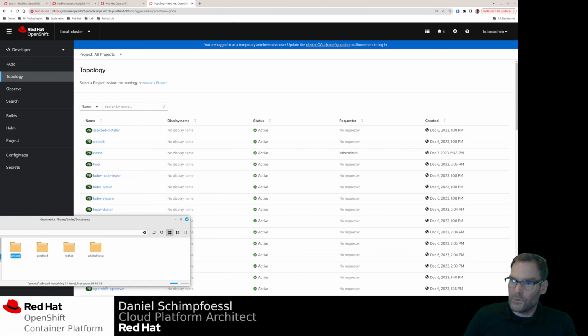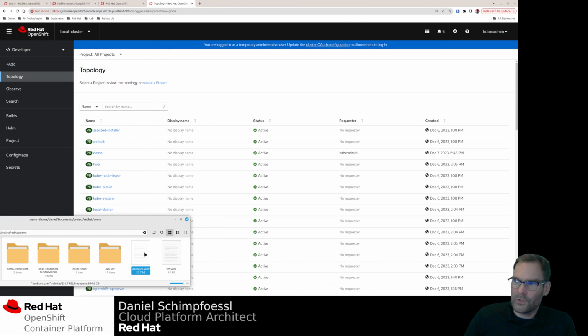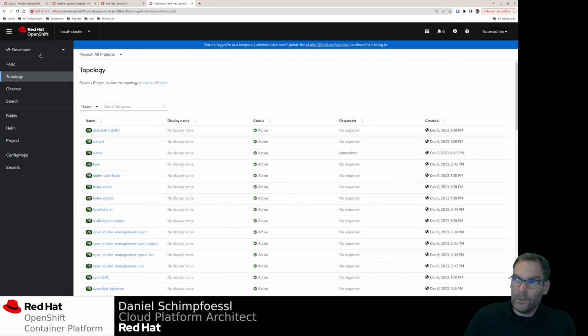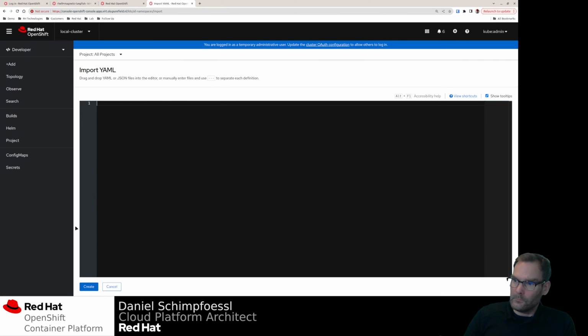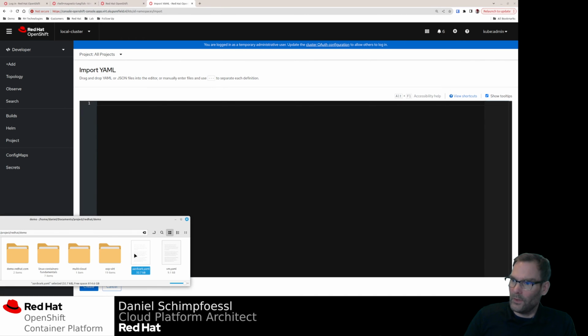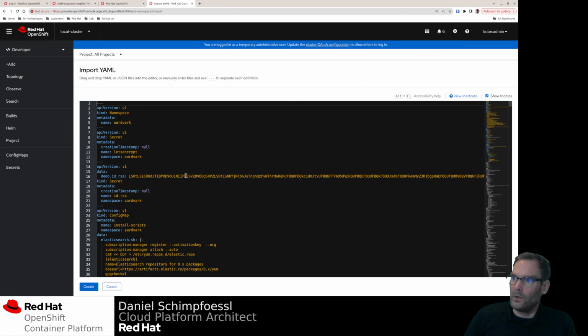This automation allows us to configure the entire stack for our application using text files. You saw the artwork project earlier for our virtual machine import. We're going to use it this time to create a brand new application stack. And we're in the developer perspective, different from the administrative perspective we saw earlier, where we can see the creation. Now, we have a text file that we can drag and drop into our UI and then execute.